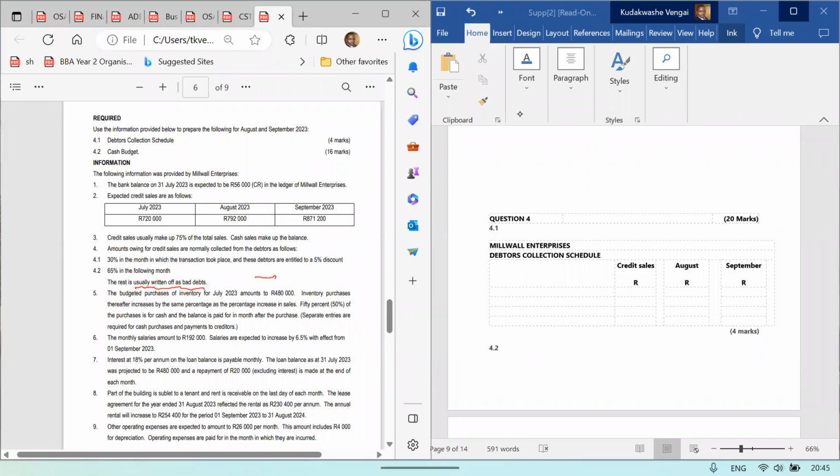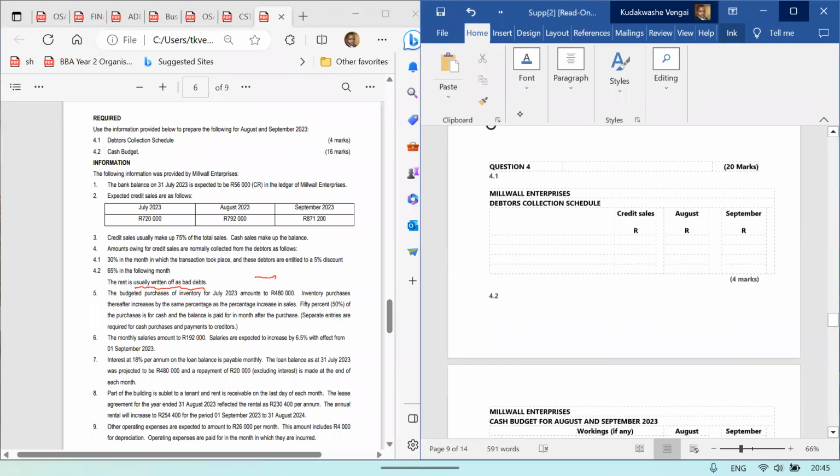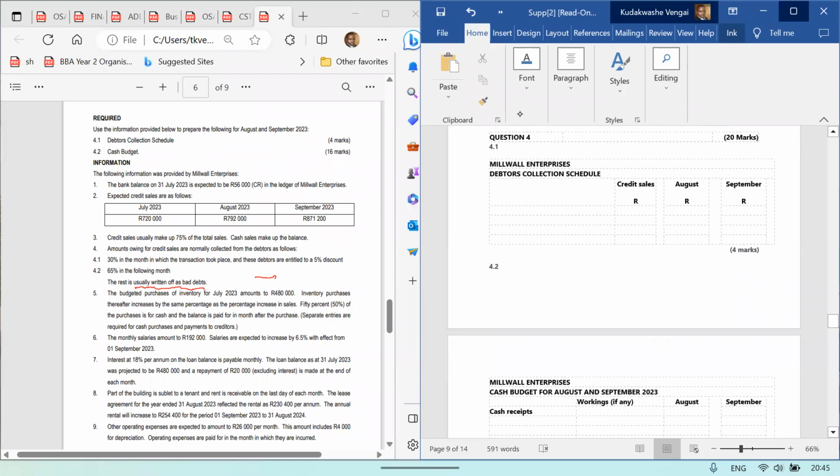Usually you get asked two things under cash budgeting. You prepare the data collection schedule and then prepare a cash budget. Those are the two things that are usually asked under a cash budgeting, right? And then the template will come something like this. For the template for the cash budget, for the data collection, it will have a credit sales column, it will have a monthly column, and then it will have a blank column where you're supposed to put your narration, right?